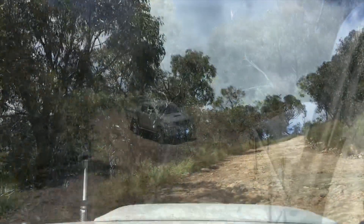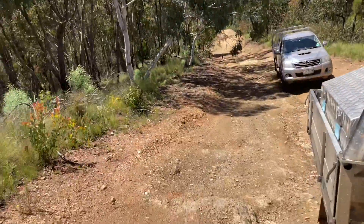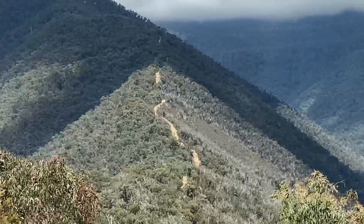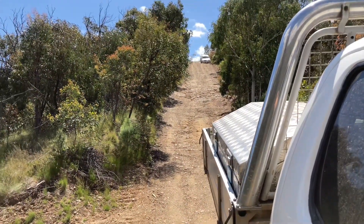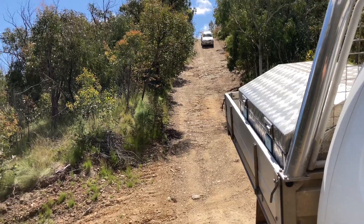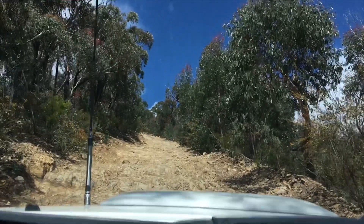There's lots of different ways to tackle this track and it's always changing. Let's have a look behind us and see what's going on. Okay, so we've just made it up to the helipad — straightforward driving as usual. Now we drop down this little hill again and keep flowing along that ridgeline. Should be some action soon. This is the first section, we're past the alley, about five minutes up. This is the first section that tends to give a lot of people some grief. Let's see how we go.